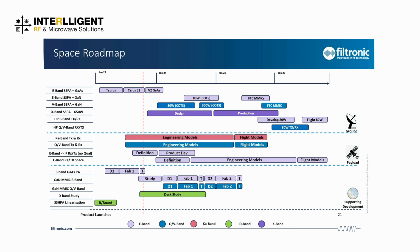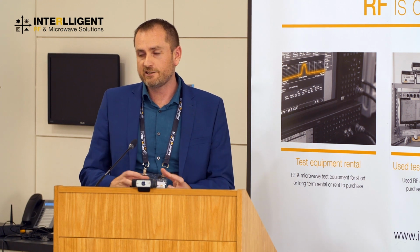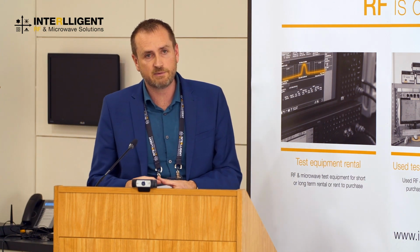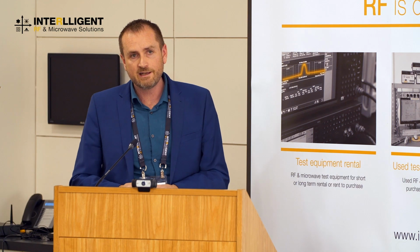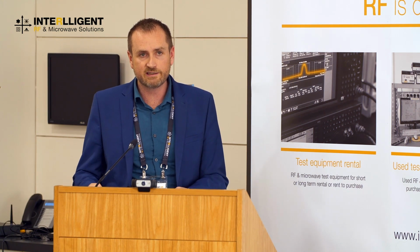And the market we're going after there is really the ground station market. They're looking for more power, so we're using gallium arsenide devices at the moment. Gallium nitride is now starting to push to that limit as well, so we're starting to see gallium nitride devices at lower nodes, below 100 microns, which will actually get up to E-band. So we're starting the program now to develop GaN at E-band as well. And with that, we'd expect to get to probably 70 or 80 watts saturated power for the same sort of amplifier. That's starting to displace traditional TWTs, which are being used at the moment.